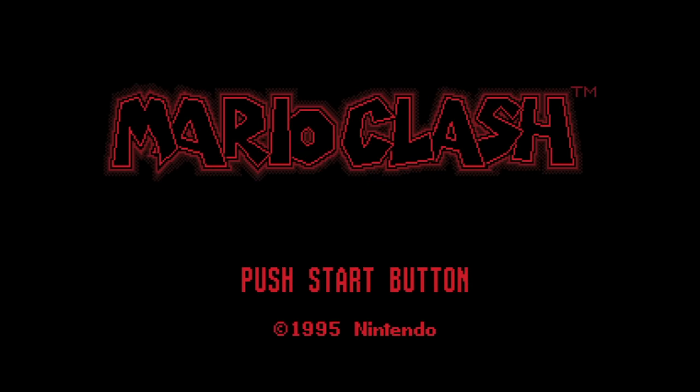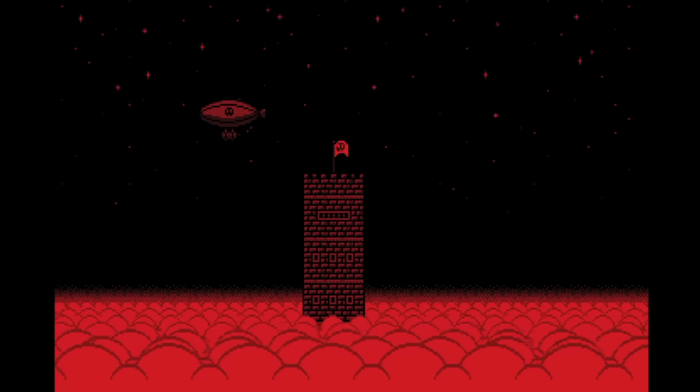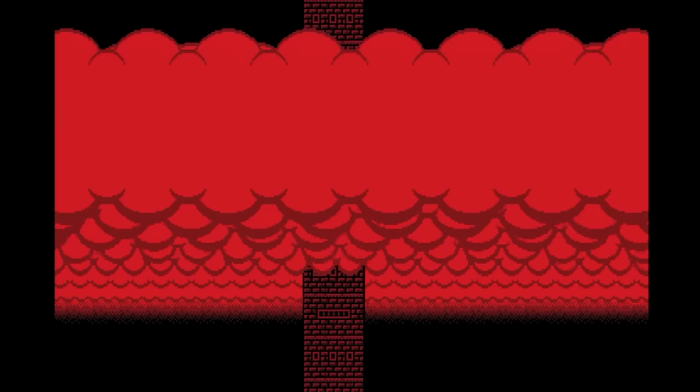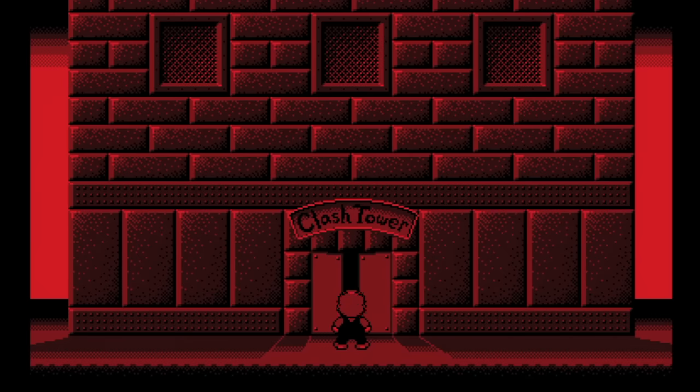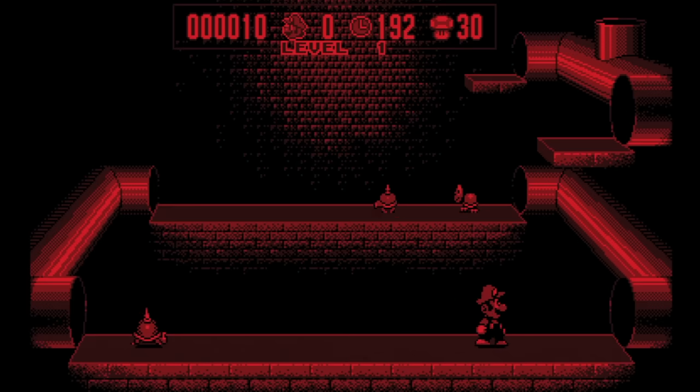Up next is Mario Clash. So a blimp comes in and puts its flag on top of an extremely tall tower. I mean, look how tall this thing is. For whatever reason, Mario is having absolutely none of that, so he enters the tower and he must clear it floor by floor. This plays kind of like an updated version of the original Mario Bros., at least that's what it reminds me of. You need to clear the level of all the turtles.